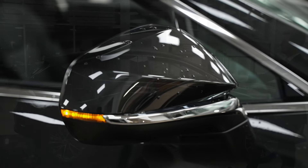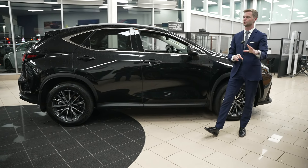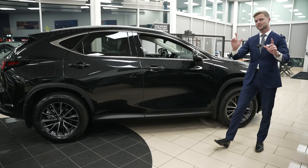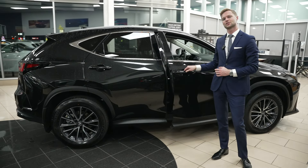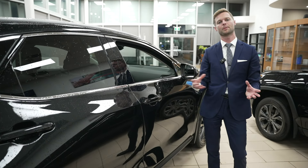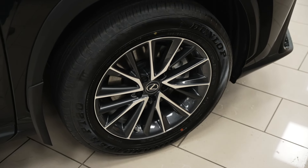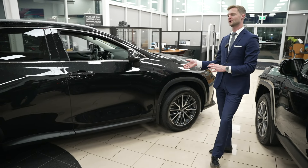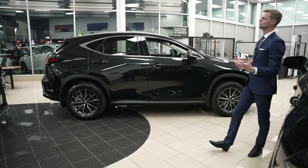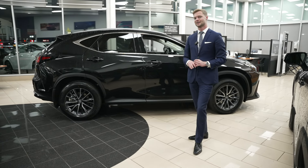The windows on the side are surrounded fully by chrome, with a little bit of chrome on the mirror as well, and a ton of gorgeous body lines. Because this is in the Caviar Black color you don't see as much of the body lines — the silver and pearl whites show them off more. My favorite feature is the e-latch door handle: instead of a handle that moves, it's just a button that makes the electronics open the door. When you go to leave the car, it's so much smoother — I love it. We have an 18-inch two-tone wheel here. The 18-inch seems small compared to the 20-inch options, but it makes for a very smooth ride.